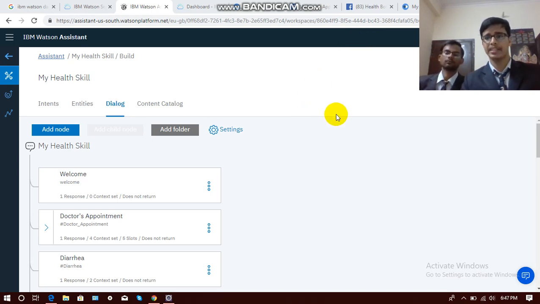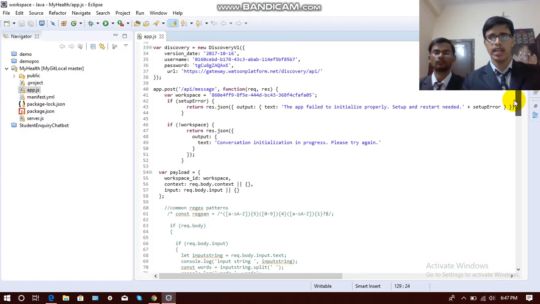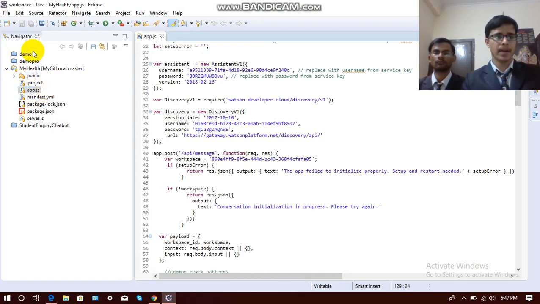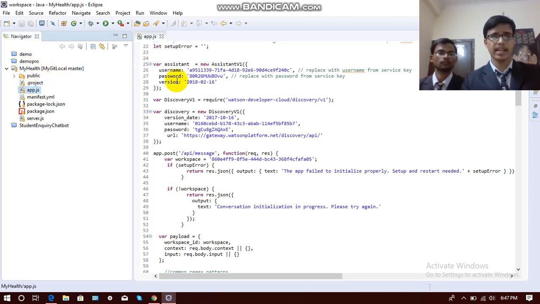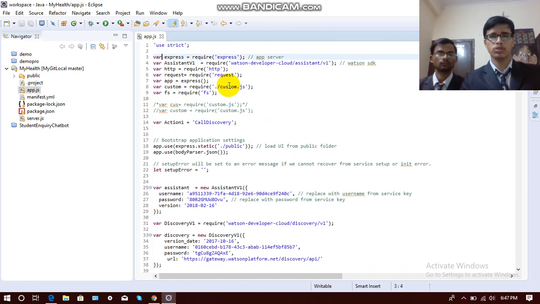So let's see the hierarchy which we generated while creating the project. We used Eclipse as an IDE for developing our entire project. As you can see, we have created the MyHealth chatbot as a project, and here we designed our app.js file. In the app.js file, we have a set of different modules to be associated with.